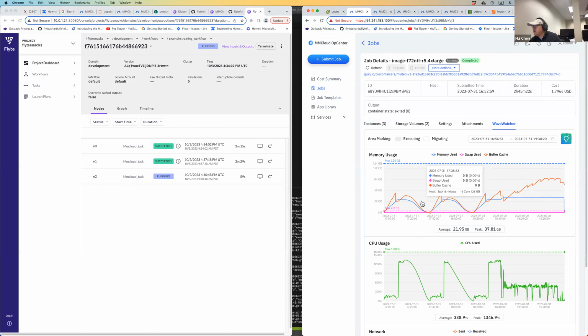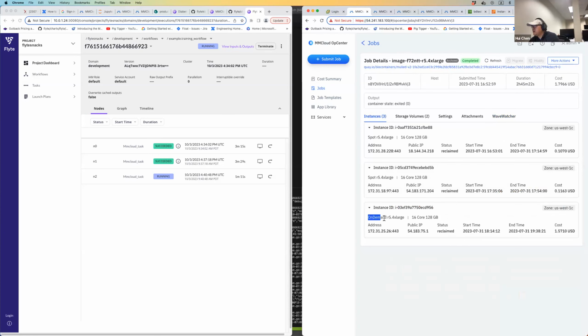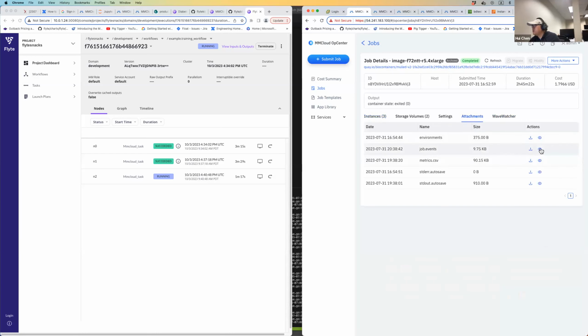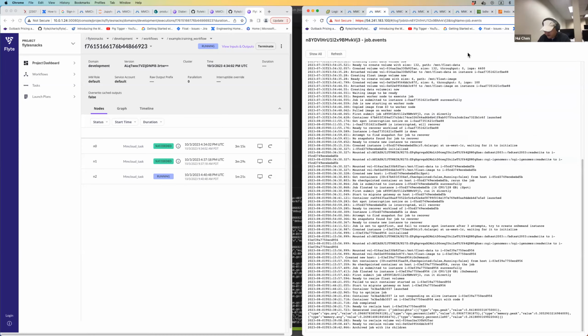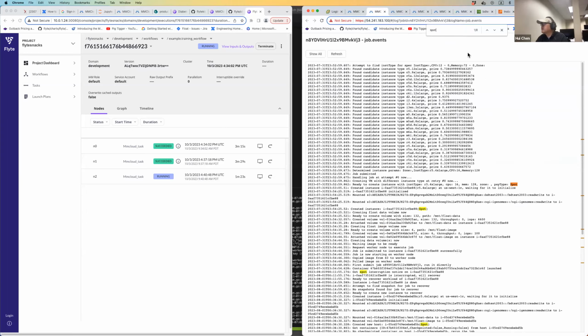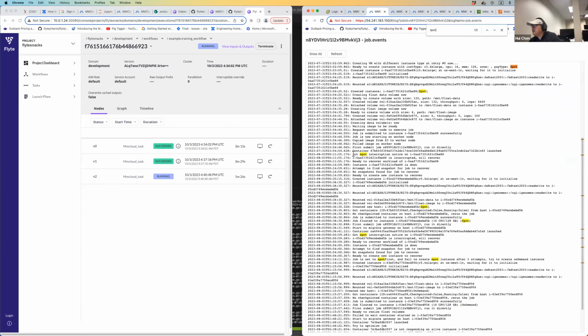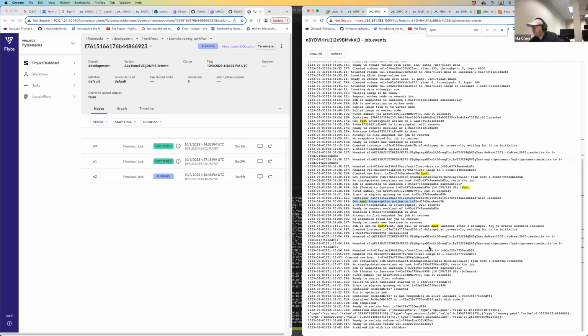When we run that STAR index application, we start the job on a spot instance. Then the spot instance gets reclaimed, we float to another spot instance, and it gets reclaimed again, and finally we float to an on-demand instance and the job completes. If you check the job events and search for spot, you can clearly see two spot interruptions happened. The first time happened on the spot instance and we floated to another spot instance, and not very soon after, we got the second spot interruption and floated to on-demand.